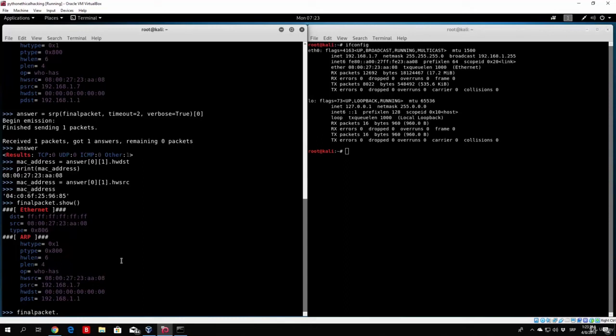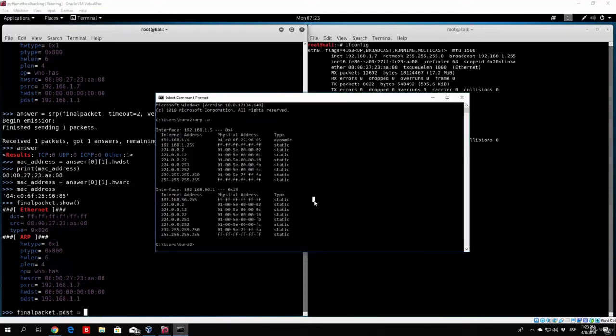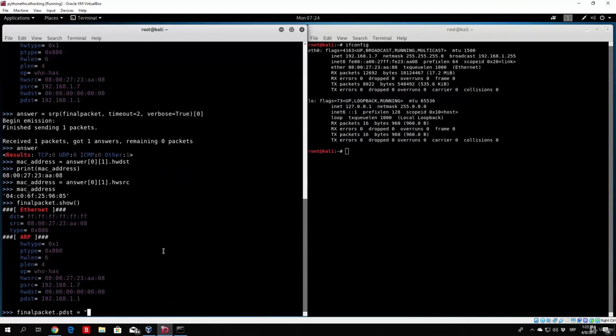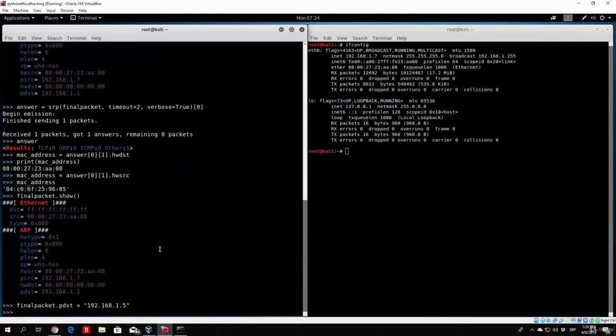I believe the IP destination has to be equal to the IP address of my actual Windows 10 PC. Let me check it out. It is 192.168.1.5. So we select 192.168.1.5, whoops, not 6, 5, instead of the router's IP address. And all we have to do is use the same command from before. Final packet, timeout, we want to send the, oops.